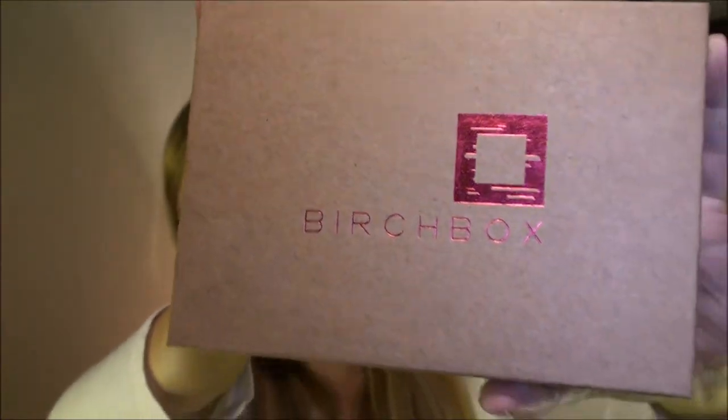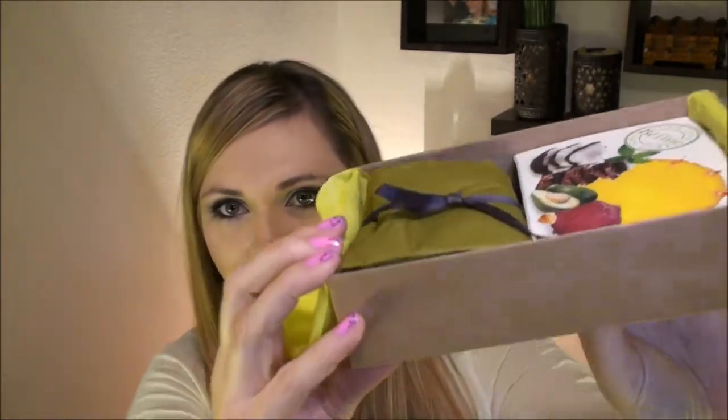I've tried not to watch too many videos online and I did not look on my Birchbox to see what I was getting, so this is all new to me. It actually feels pretty heavy this month. Here's my adorable little Birchbox — opening it up: Natural Wonders. The fun little thing they noted is that the Birchboxes are 100% recyclable and made with recycled sustainable-sourced materials. It's got this really vibrant chartreuse green paper inside, and I must say this thing is full to the top and pretty darn heavy. This is probably the most full Birchbox I have ever received — usually it's a couple samples floating around with a whole bunch of cards, but this is full to the top.